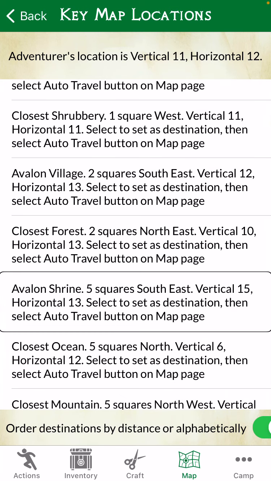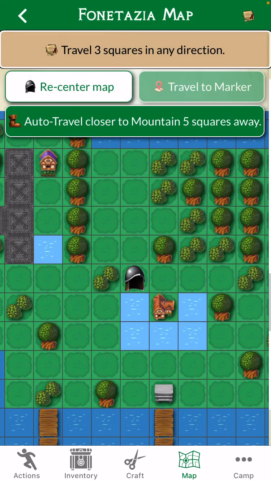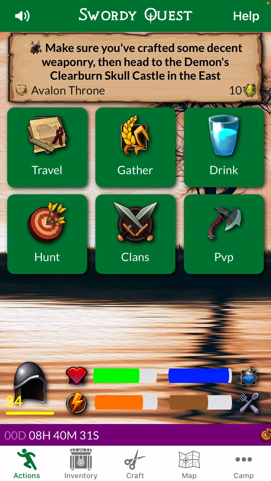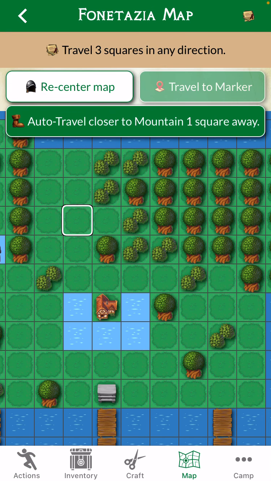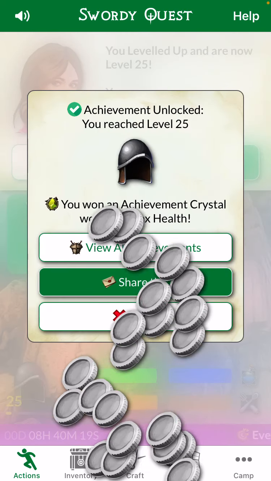Closest forest. Avalon shrine. Closest ocean. Closest mountain, 5 squares northwest. Vertical 10, horizontal 8. Travel through. Map page. Auto travel close. Selecting allowed travel destination. Lake. Actions homepage. Map page. Grassland at vertical 9. Return. Change travel. Oh, great. Map, auto travel close. Reach mountain. Okay. Actions homepage. That's an achievement, nice.